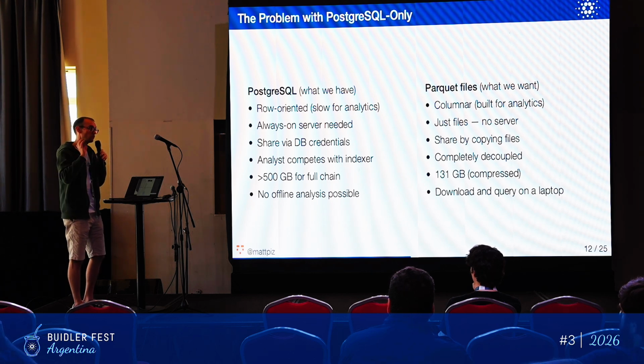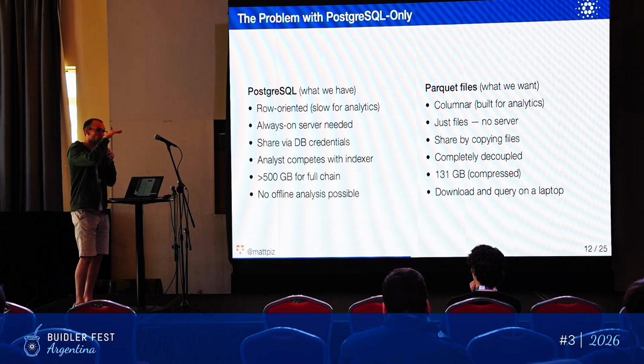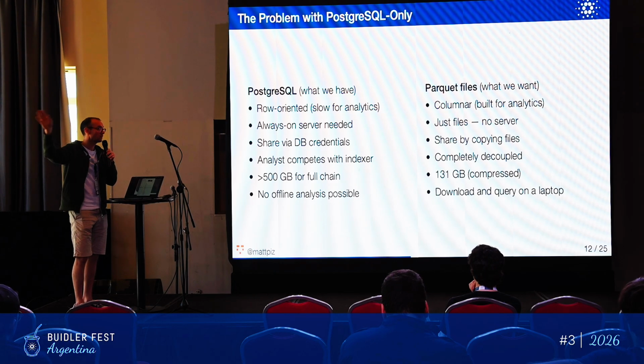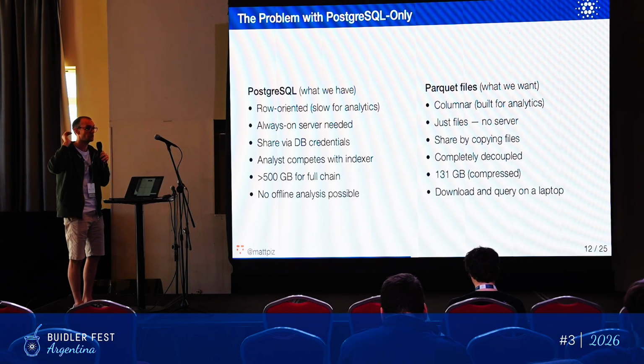So the data is stored in a way that if you are interested in only one kind of information, you have that information really fast, because it's only that information that you can query linearly in the data sets. So you don't have to go through all the different types of things that are in the transaction if you are only interested in the fees of the transactions, for example.